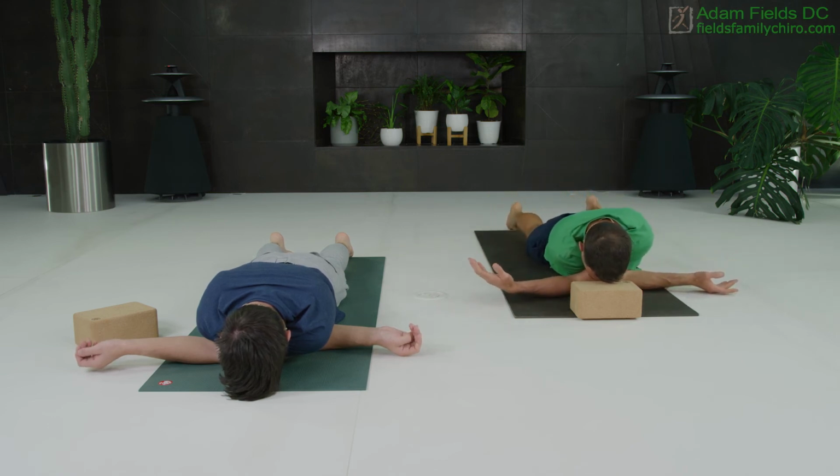And keep in mind, the further we go, some of these just may not be for you. Some of these may be too intense. They may be just not really working with your body. And at that point, you can stop and focus on everything we've done up to the point that doesn't serve you anymore.